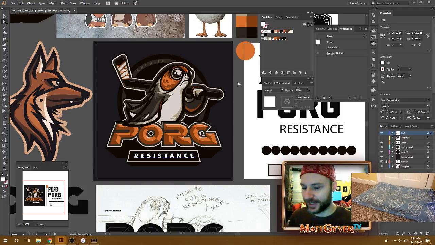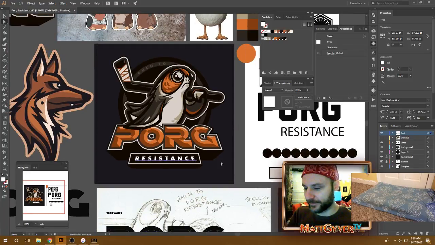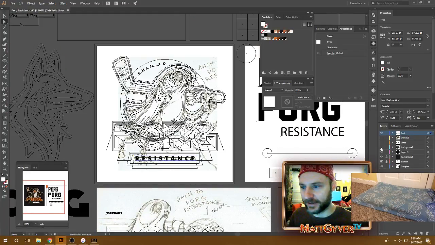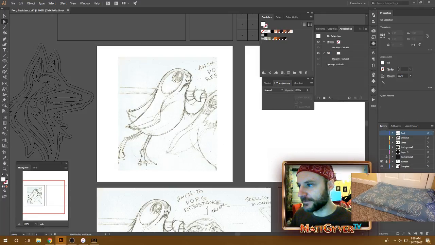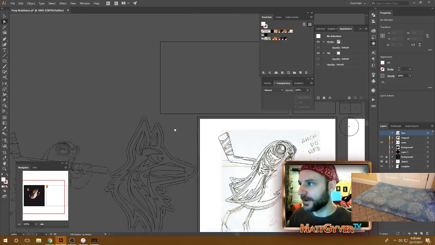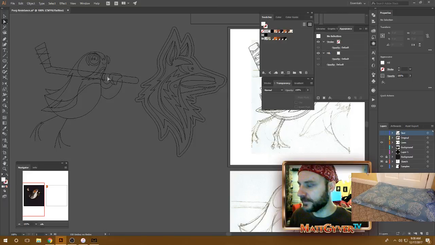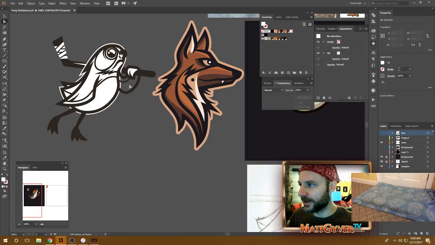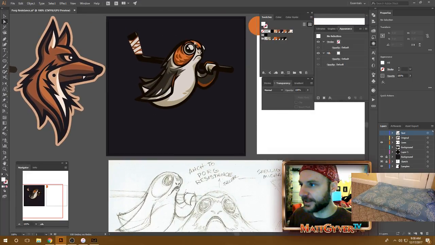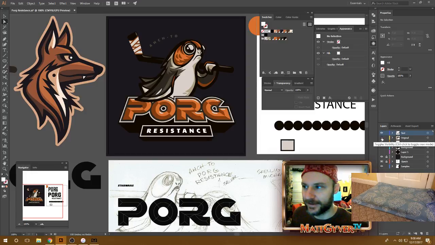For something we started yesterday and finished up, I think we did pretty well. If we go to outline mode and turn off all of the things, this is where we started yesterday, just with the goofy Porg. We didn't do the chicken legs simply because I knew there was going to be some text here, so I didn't work on those too much. And then we built it up from there. We did the line work you can see over here, which was just the outlines of it. It looks pretty awful when you begin, but once you start working through it and getting your colors in it, they always turn out pretty nice, regardless of skill.